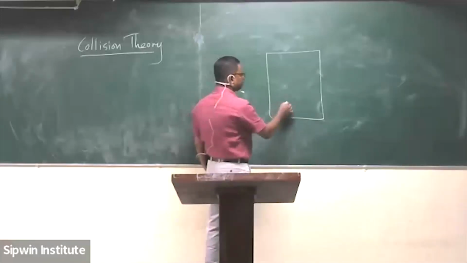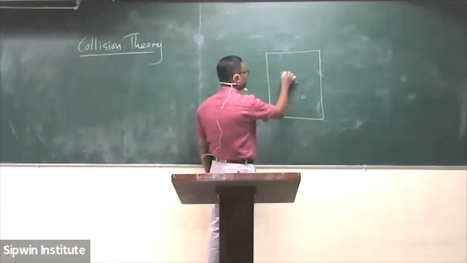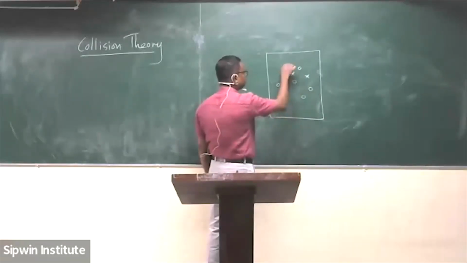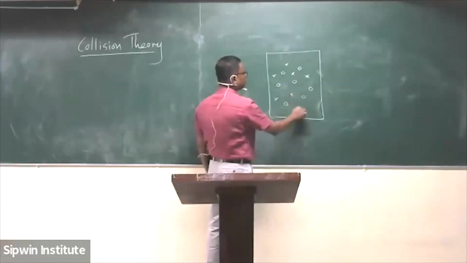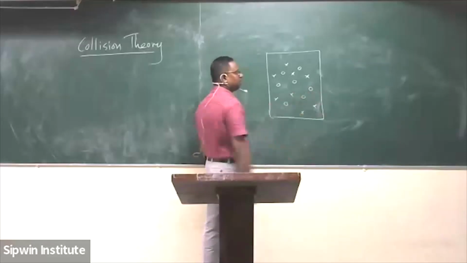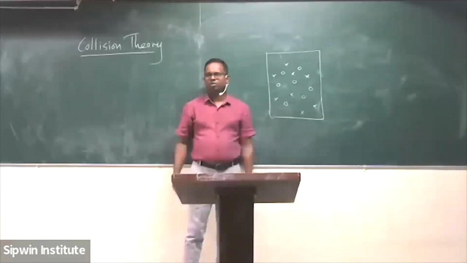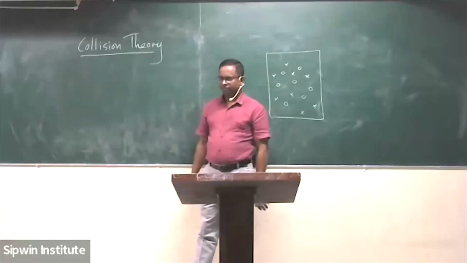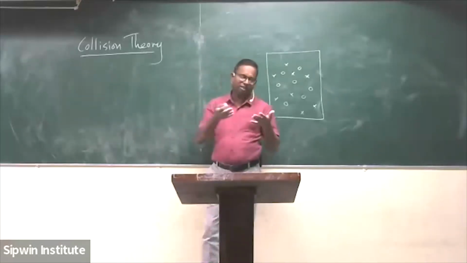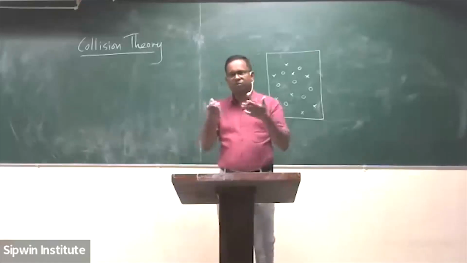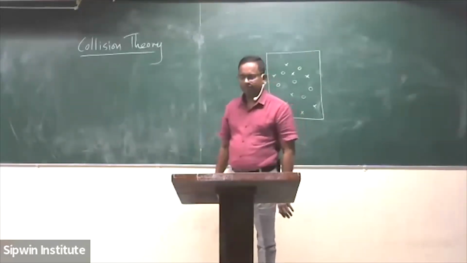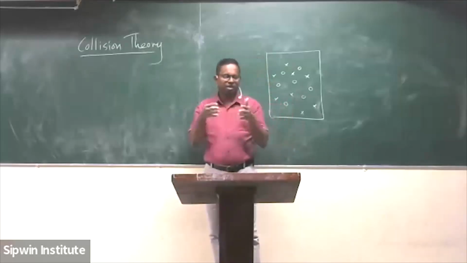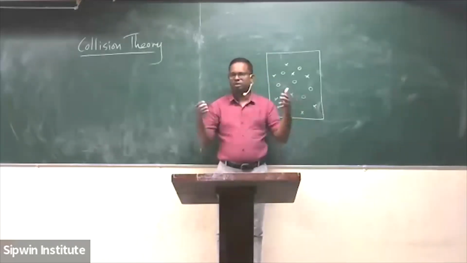Say two different types of reactants. This means one type, this means a different type, two reactants in a reaction mixture. According to this collision theory, we believe the particles are moving here and there. The moving particles have to contact one another. They have to collide with one another to start the reaction.